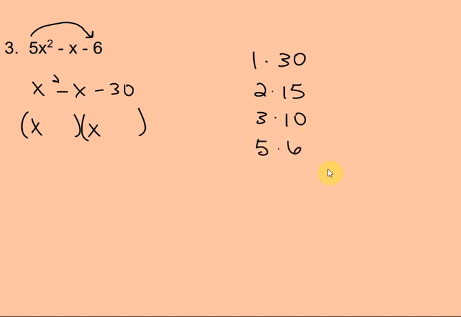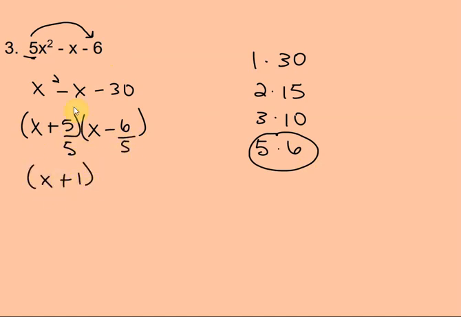All right, so we need the factors of 30 that will subtract to give me 1. So that would be 5 and 6. This tells me that my signs are different. And then this tells me the sign of the bigger number. So the 6 is negative, the 5 is positive. And then again, we slid, so we can't forget to divide. We need to divide by the 5. And so I get x plus 1. 5 divided by 5 is 1. This won't divide, so I'll bring the 5 in front. And I have 5x minus 6. And that's my solution.